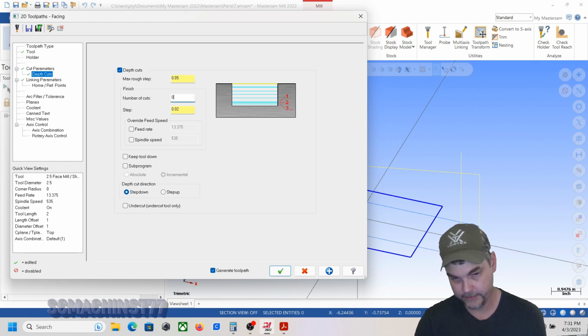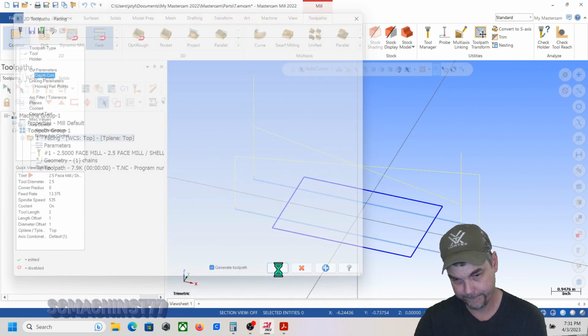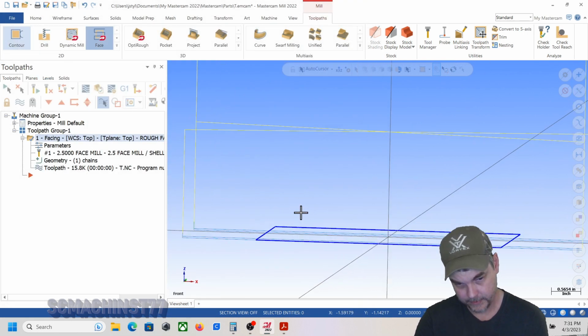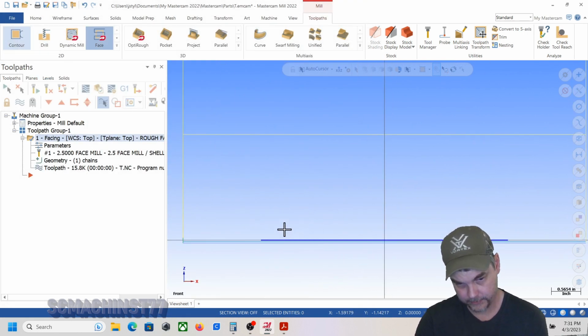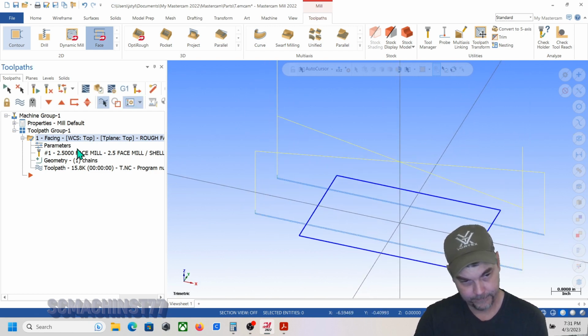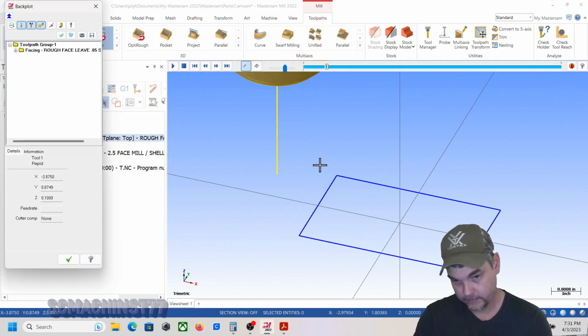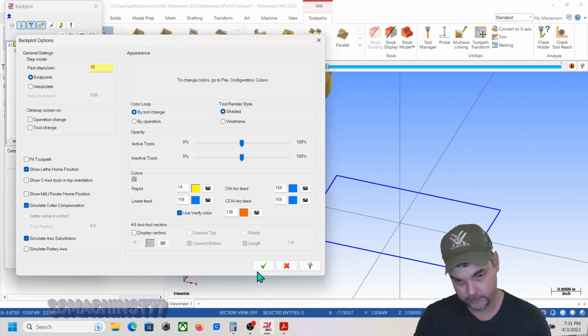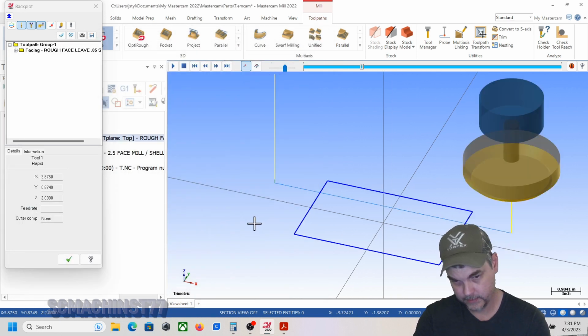We don't need a finished cut, we're just roughing. Now you can see we're taking 2 cuts and we're going below the Z0. Turn interpolate off. Let's do endpoints. We'll just kind of get an idea.